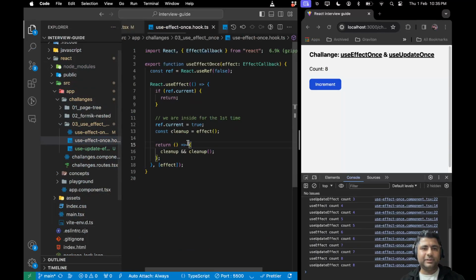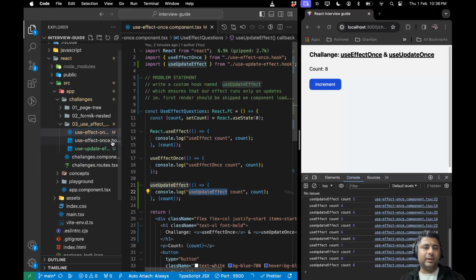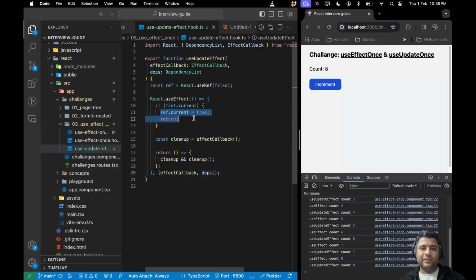So use update once here basically executed our callback once only, and all further updates we skipped, or basically we returned from here. And in today's implementation, we skipped the first update, and all further updates we processed, or basically we executed our callback, with proper TypeScript rules and ESLint rules respected.